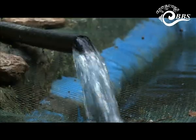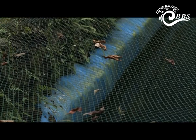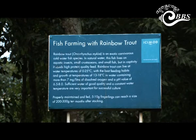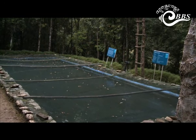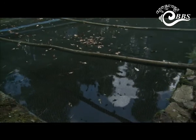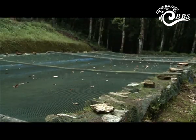If farmers just want to go for rainbow trout fish farming, then they can collect the water in big ponds, and then below the big pond they can build many small ponds where they can introduce the fingerlings, and they can purely go for rainbow trout fish farming. Continuous inflow and outflow of water is necessary for rainbow trout farming. The outflow of water is used for demonstration of low-cost electricity production. Trout farming in water harvested from rivers is an example of a livelihood that farmers can take up.